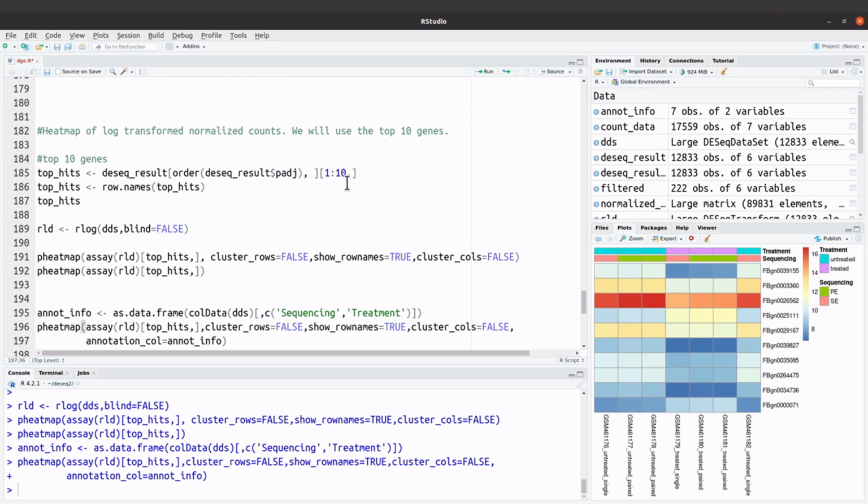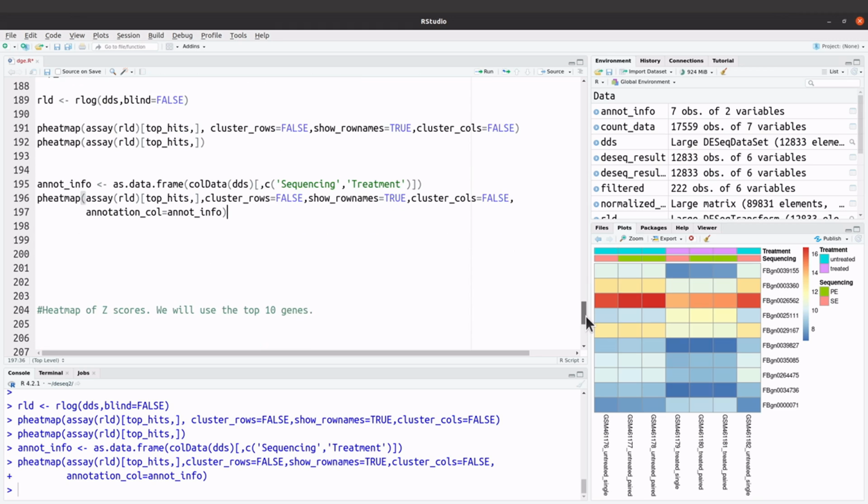Please take note that if you look at other tutorials, it's likely that the criteria for selecting the top 10 genes, or the top hits, will be different. What I did here was to show you one way to get the top 10 genes or the top hits. So you can look at what has been done in publications, look at the best practices, and choose an appropriate criteria that works for you. So take note of that.